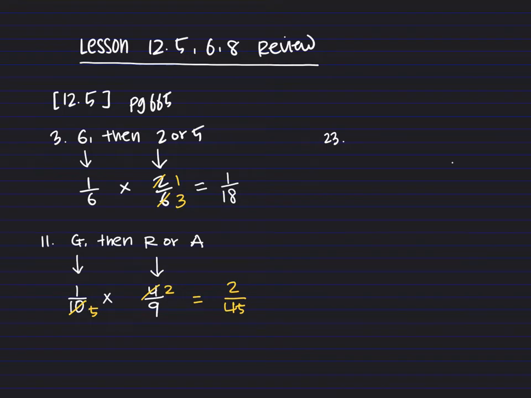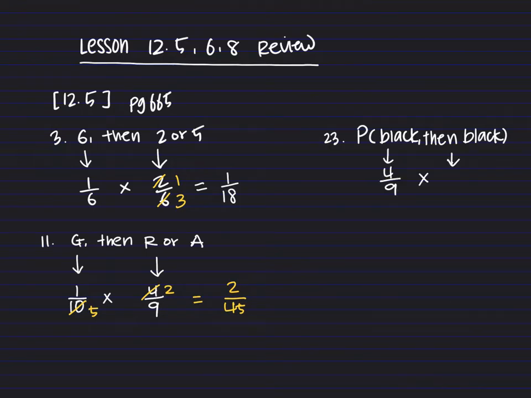Now what happens when you're not replacing and you already picked one of the items? Number 23 has the probability of picking a black sock and then another black sock for the second round. This is a little different than picking two different colors, because you assume that you already picked a black on the first try. So we have a total of 9 socks, 5 blue and 4 black. I'm going to have a 4 out of 9 chance for the first event.